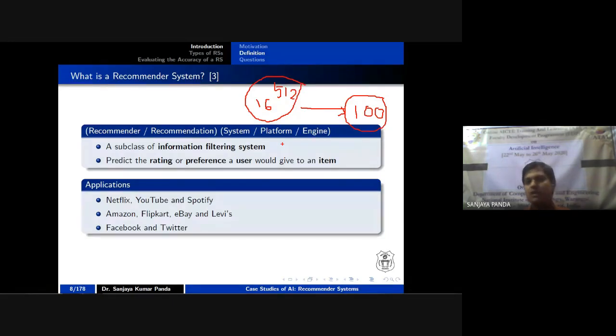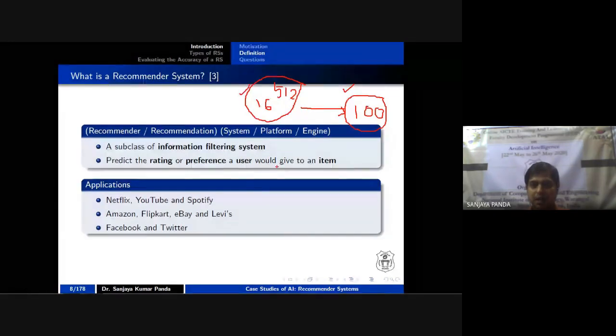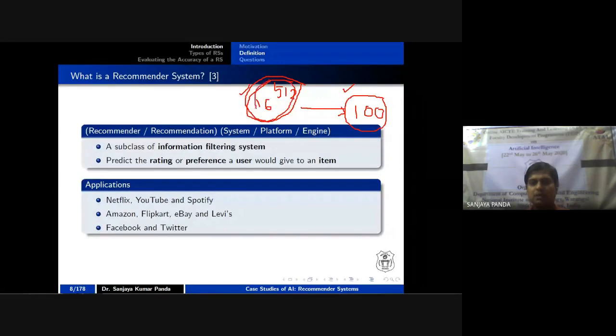So what are we interested in? We are interested in a subclass of the system. Rather than going for the entire class, I will go for a subclass. For example, we have 200 participants here, and it is not possible to listen to all of them one by one for feedback. So I will randomly ask 6 people to give feedback. If they give good feedback, it indicates that the workshop is good. So we are not interested in the class, which is the big one, 16 to the power 512. Rather, I am interested in a subclass.